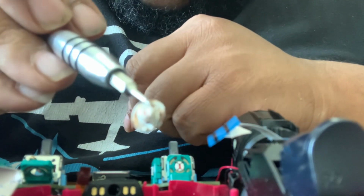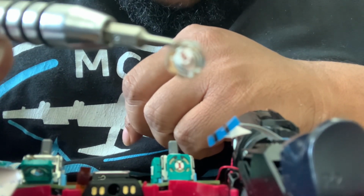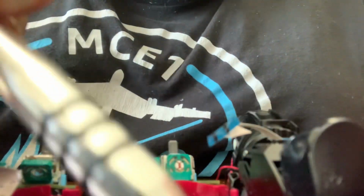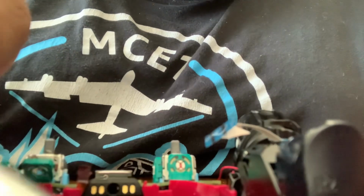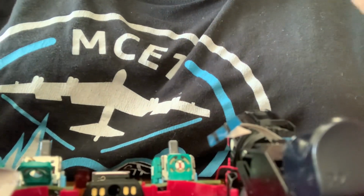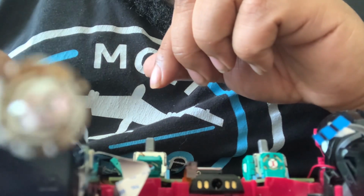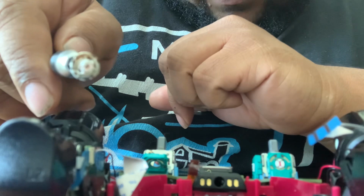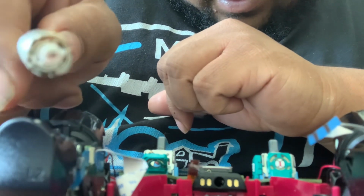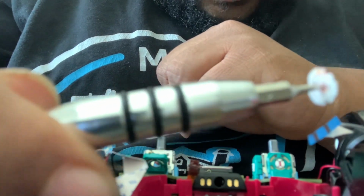And this right here is what causes stick drift. See how it's kind of dirty? It's kind of pink on the other side. Hold on, let me pick it up and give you guys a better look at it. Okay, so basically this one is burnt up. I'm kind of recording with the front camera, so. Kind of burnt up. The back is pretty red and rusted out.